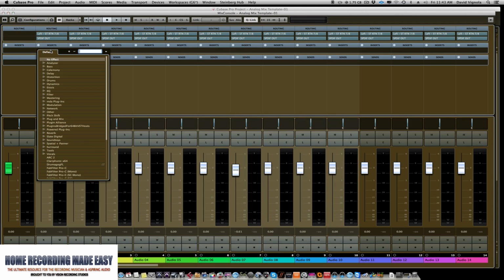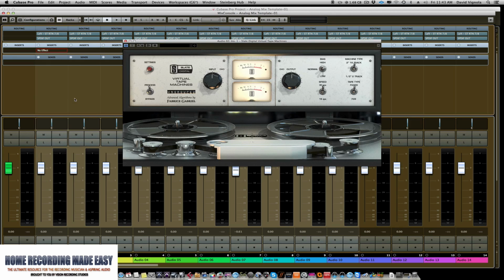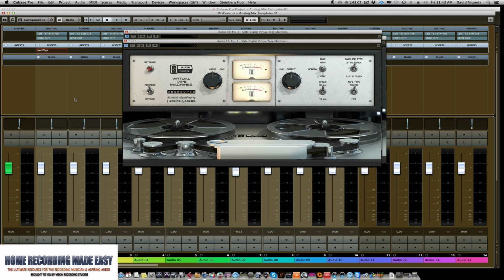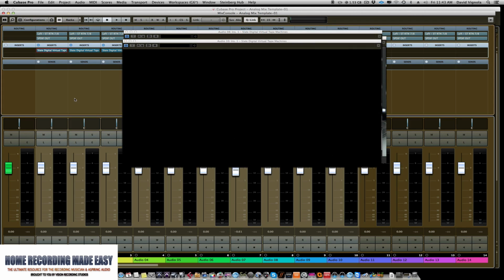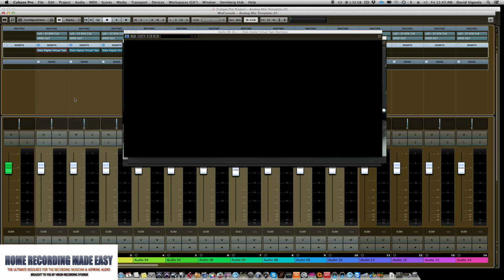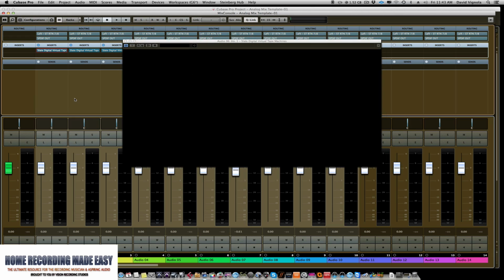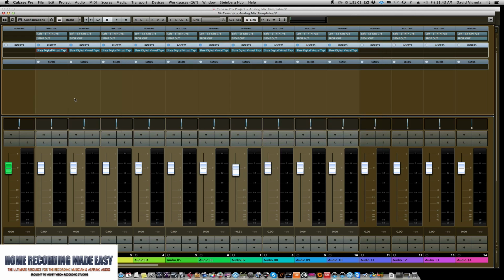And I'm going to go ahead and add the virtual tape machines by Slate Digital. So it's going to add, I think I grouped 8 or 10 tracks here. So it's going to add all 10 inserts, and I'm going to close all these windows with a key command. Hopefully it'll all close. It should. Okay, there we go. So now we got a tape machine on all these tracks here.